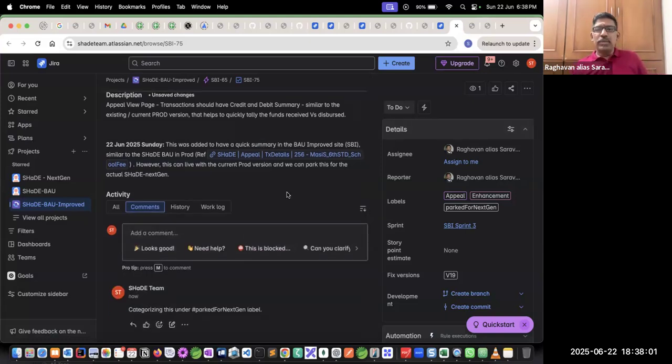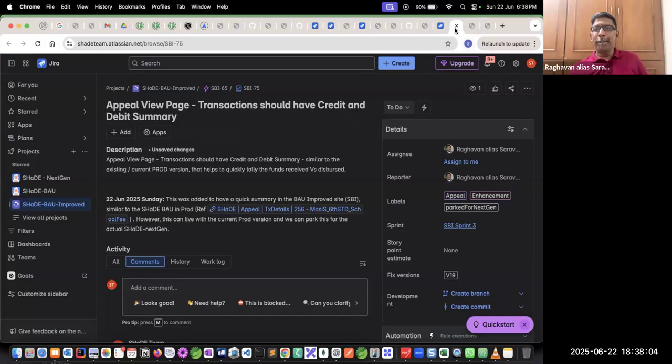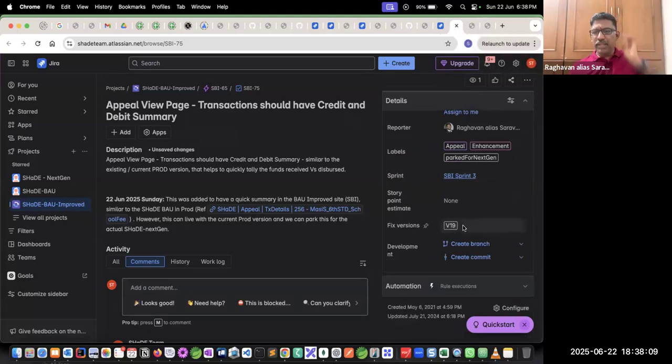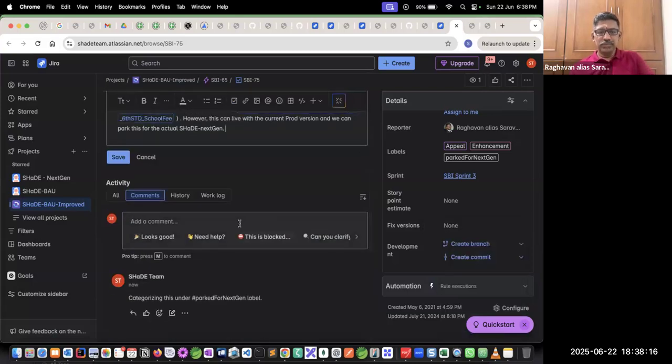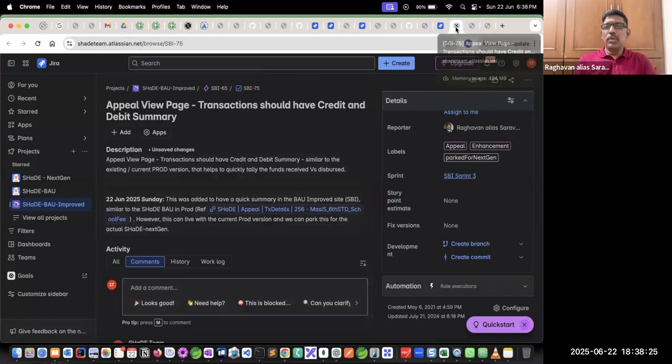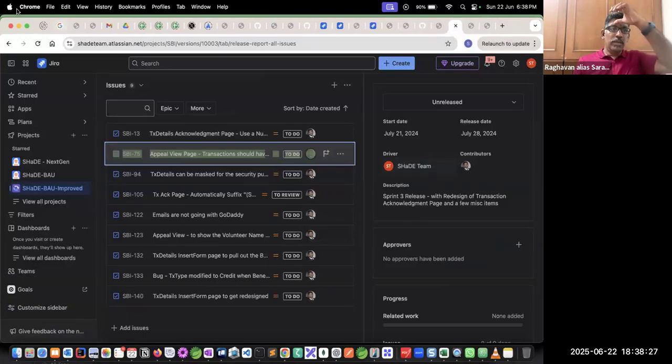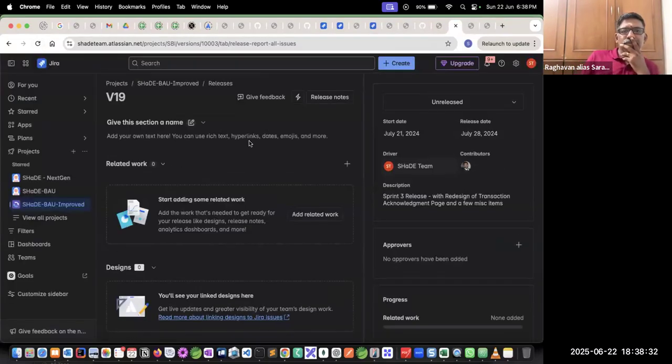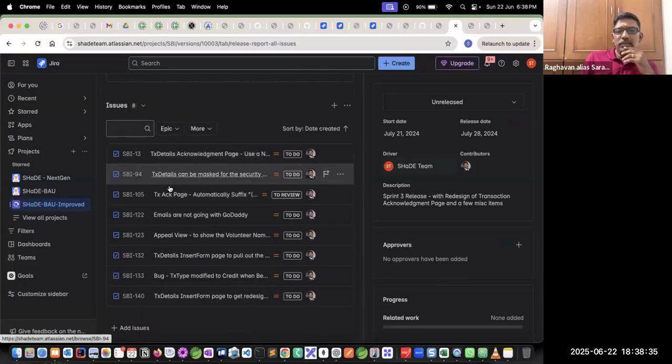So we should take this out of the sprint. How do I take it? Fixed version V19. We can remove it. Ideally should be V18, removing the fixed version also. So it will go out. You reload the page, 75 will no longer appear. See, it has gone.